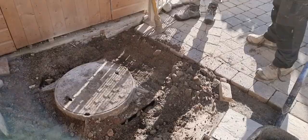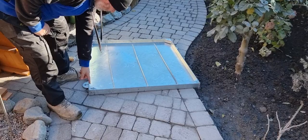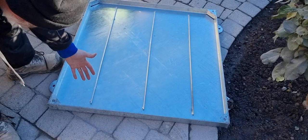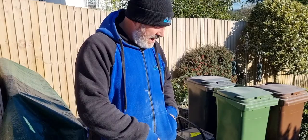So here we are. This is the beast that we've bought. It's got four screws on each corner, or one screw on each corner to make the four screws, and it's a recessed manhole cover. So that comes out of the outside exactly the same as what a Clark drain would that you buy from Travis or Dewson's or whatever you get them from. And then we can lay in there. And that's fit for 5 ton, and it's got a rubber seal on it, so it ticks all the boxes.